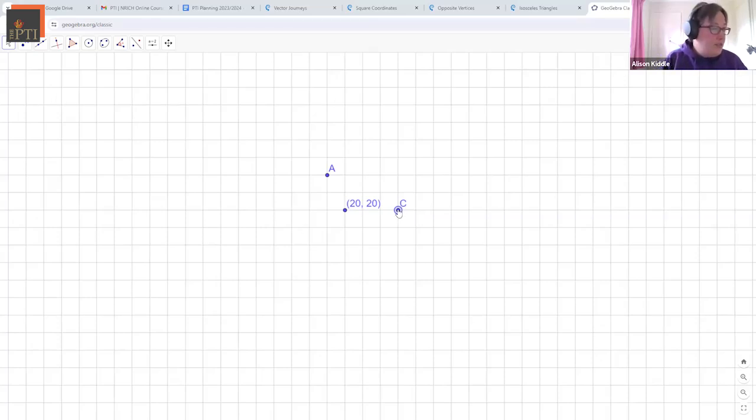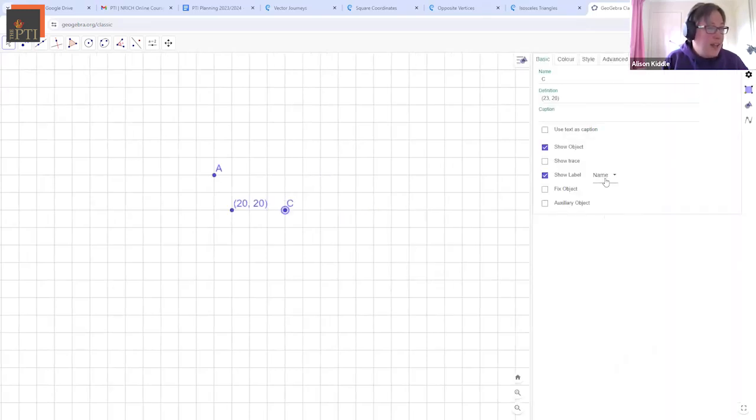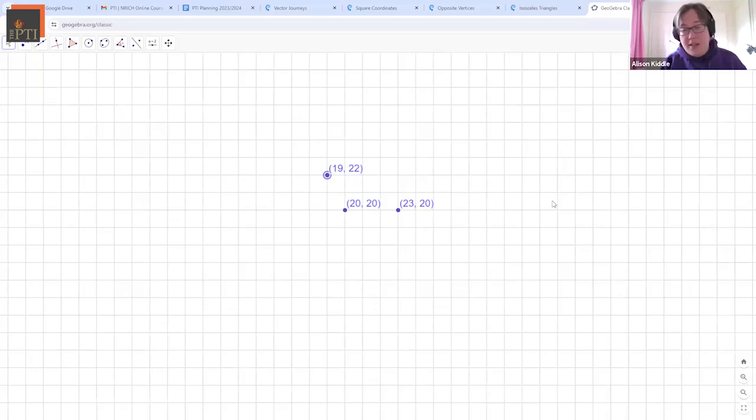But yeah, so starting with these, the nice thing in GeoGebra is, of course, we can go into the settings and say, show me the value of these points. And then it will show you, and you can see, yes, we are absolutely right with that. And so we can have some points on screen. And if I want to include the axis on the screen, I can do, but sometimes it's nice to be working without axes. And so this is why for this problem, we're using the point 2020 as our origin instead of 0, 0, because we want to get used to students thinking about the relative position of things on the grid.